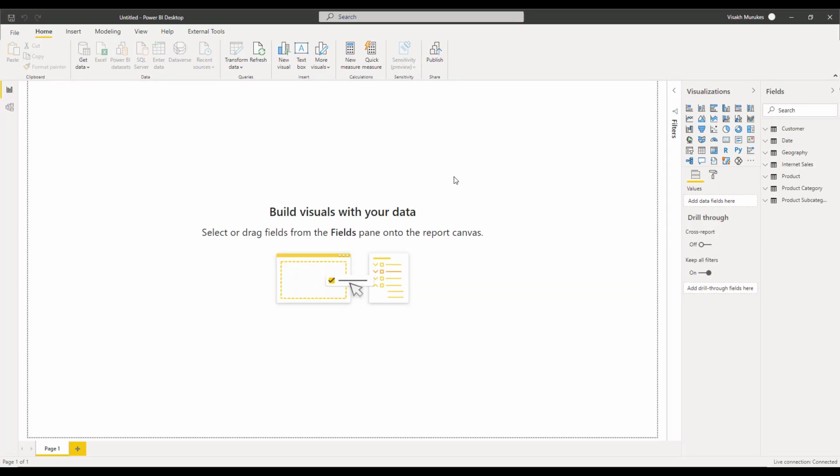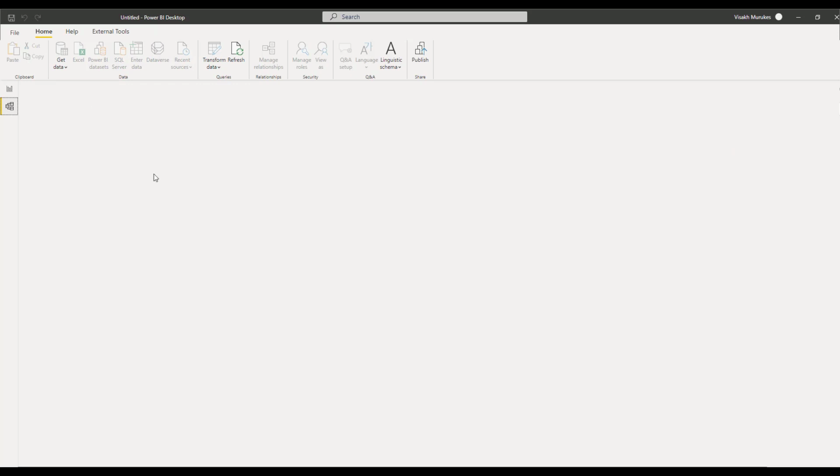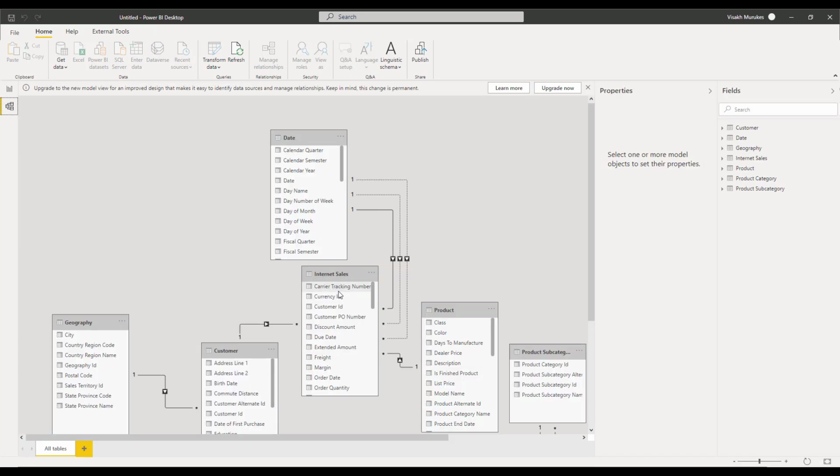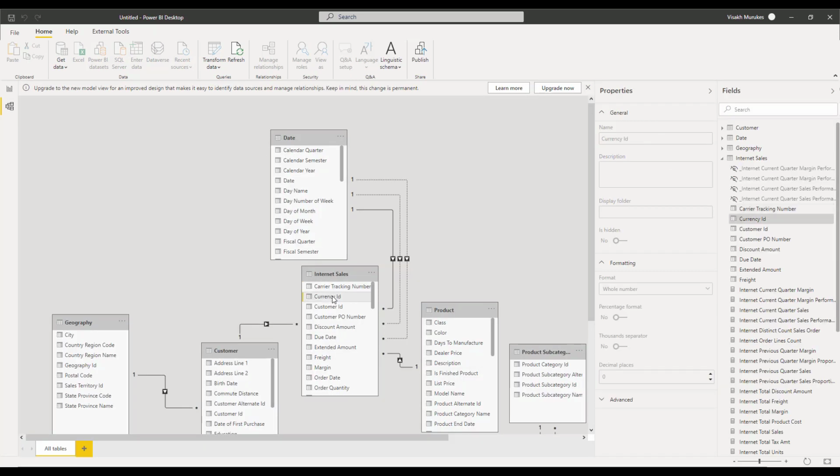Once the model loads, you can see that none of the normal options will be enabled for this. There will not be any Transform Data tab available. There will not be any Data tab available. There will be only the Model view and the Report view available. Even if you go inside the Model view, you can just see what the models are. You can only do some simple things like making some columns hidden, but you will not be able to add anything else to this model.